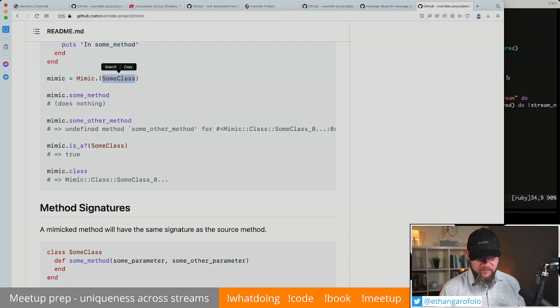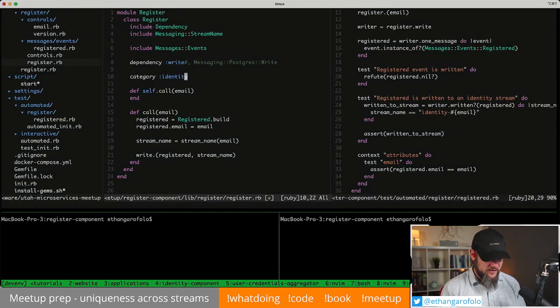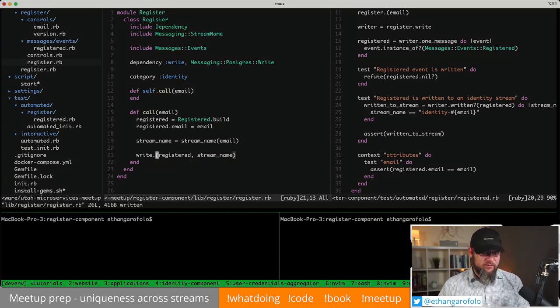And that's very useful, because in this code here, if we just had a standard null object, then I could have been like, let's see, dependency write who, which doesn't exist. And it would have been like, yeah, cool, that works for me. That's fine. But we want to make sure we're calling methods that actually exist on the thing that we're mimicking.